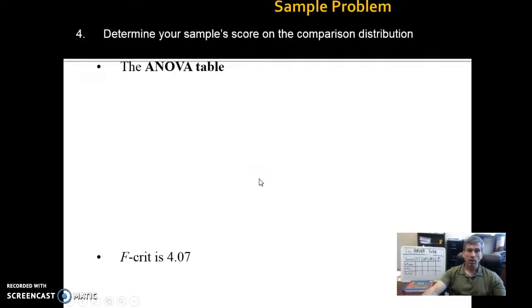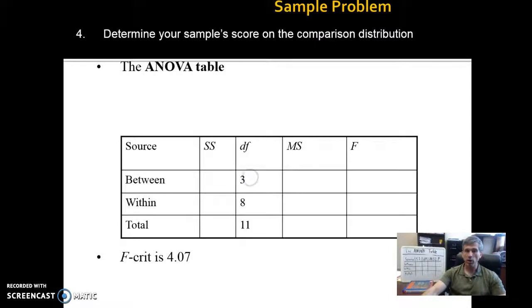So that's steps 1 through 3. Those should go really fast once you have a couple repetitions under your belt. Again, step 4 will take longer than the rest of them put together because this is where basically all the calculations happen. So we've got our ANOVA table here, and for space's sake, I didn't write the critical value under it, but you might want to do that as well.